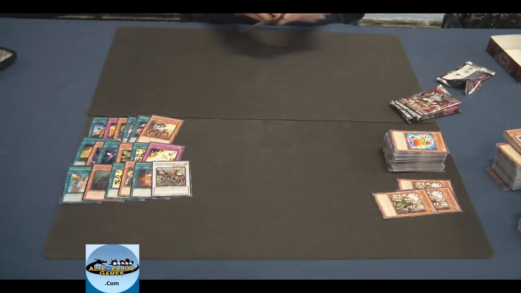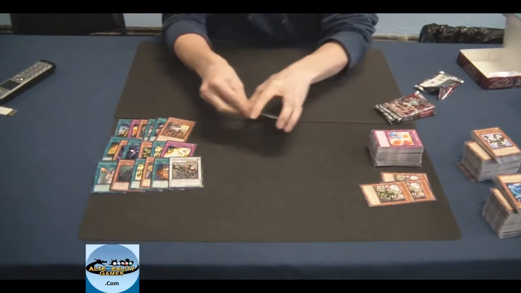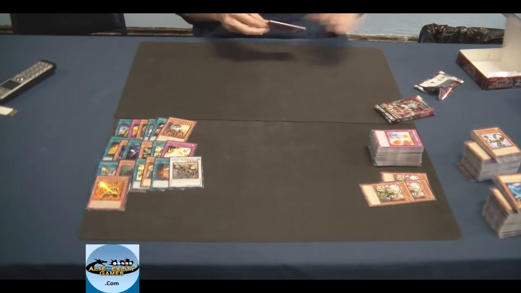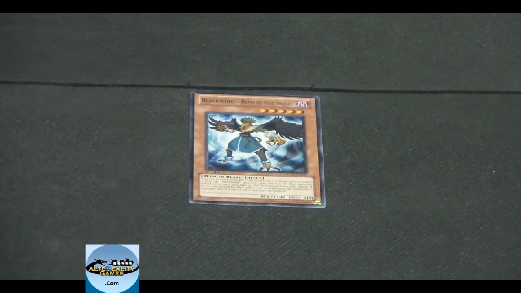Six packs to go. Legendary Six Samurai Enishi. Another Nordic card. All right, so that's both Ultras and our Ultimate down. Still looking for a secret though. There might be a super left. Blackwing again. Symphonic Warrior.